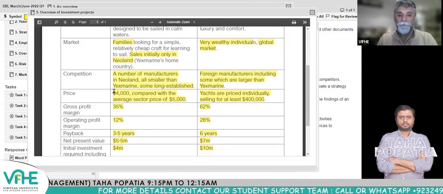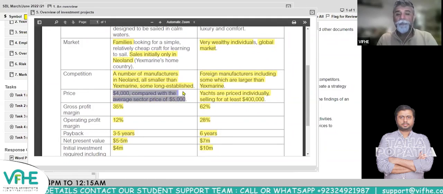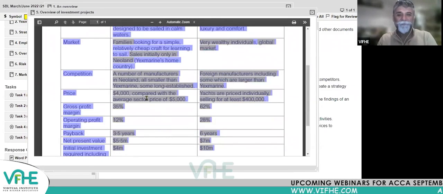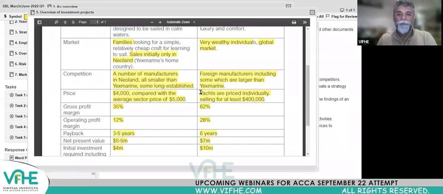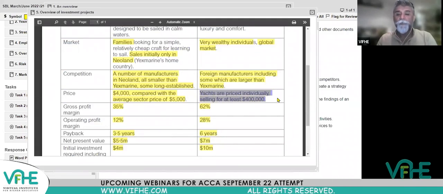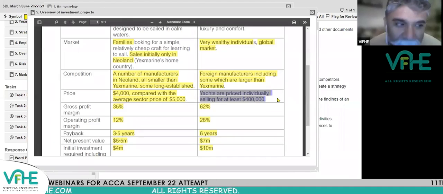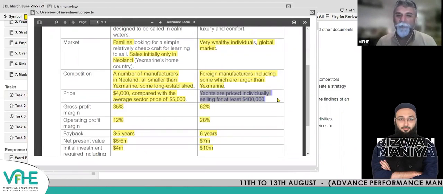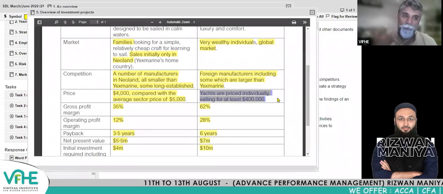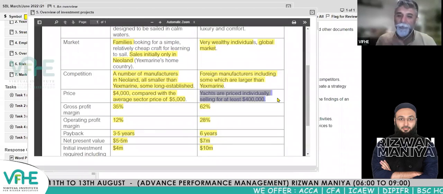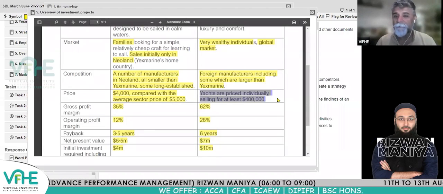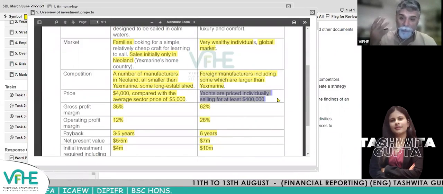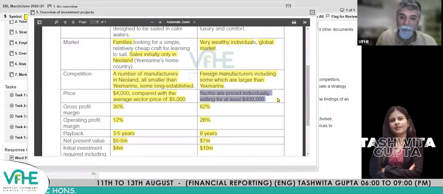Okay, price. So for dinghy it's a low price, and the good thing is that we are able to sell cheaper than the market. And yachts are priced individually. Price wise, the good thing about dinghy is it is a low price, so high moving, more turnover, less price, and we are able to sell cheaper in the market. And luxury yachts, I think there's crazy price, so I don't think there will be volumes. It will be less turnover, fewer volumes, but high revenues, high margins.